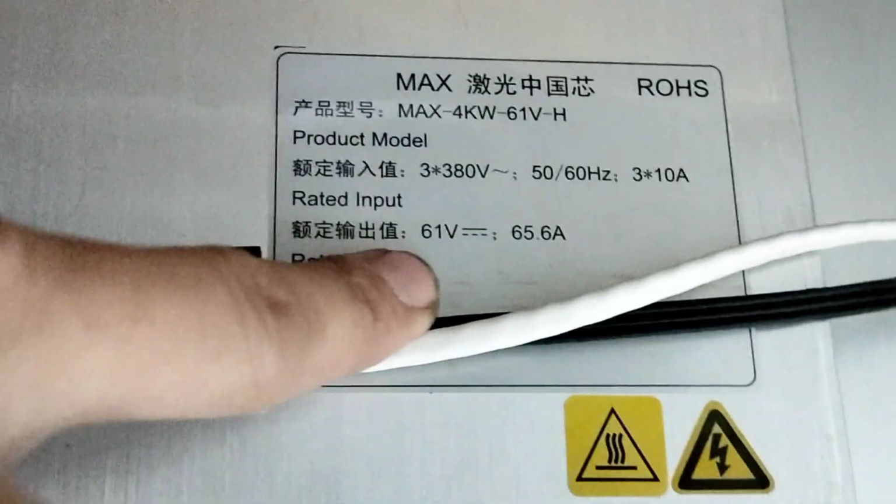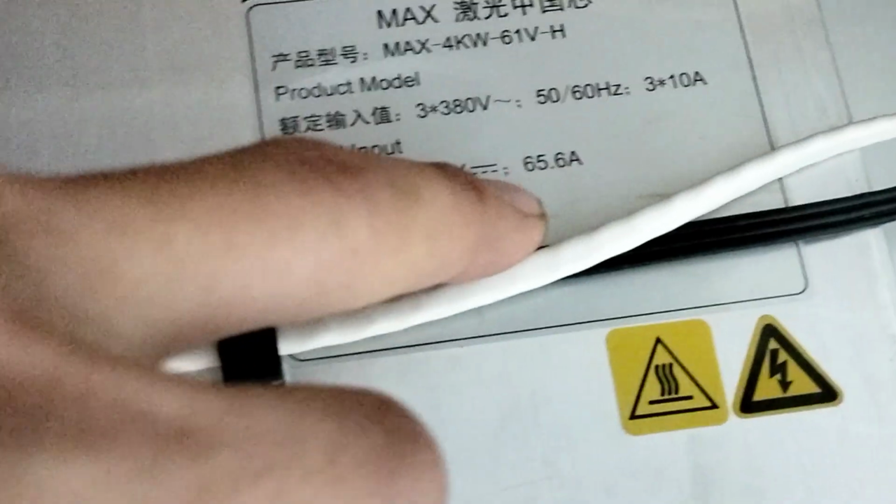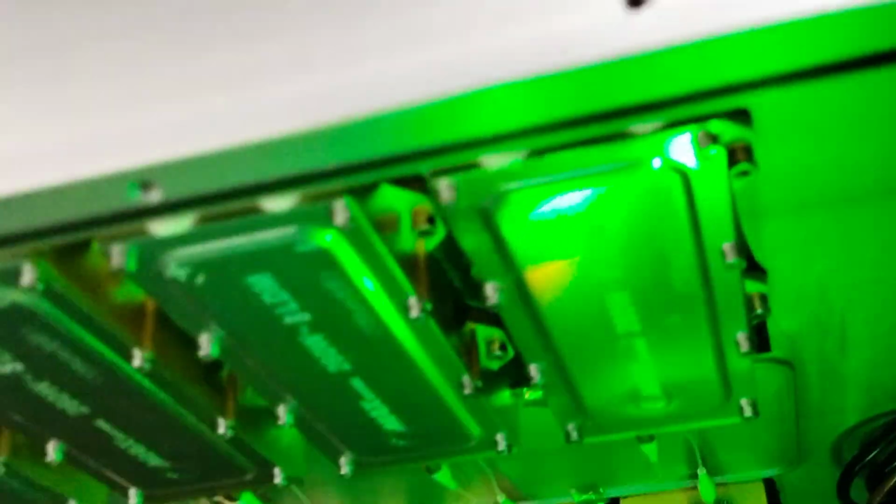Normally you see the driver voltage, input and output 61. And see, it's very big, and the output here is 61. It is charging, and it will supply the laser diode driver. The laser diode has a function of turning on and off in a very short time, depending on frequency. So the diode laser has a lot. I don't know how to describe it for you. But maybe it is like this. I will repair it later.